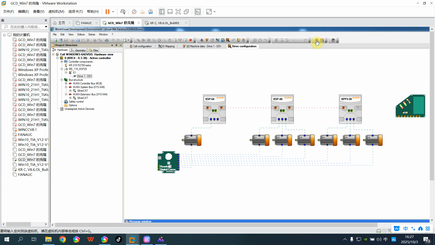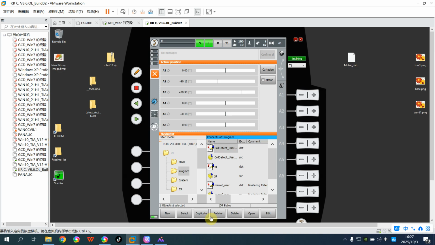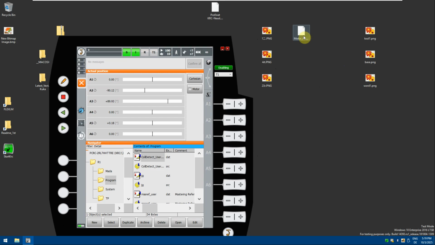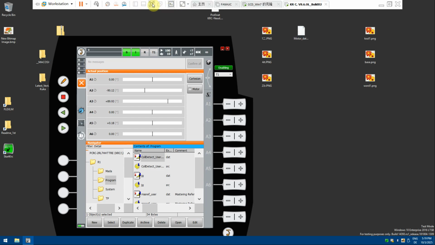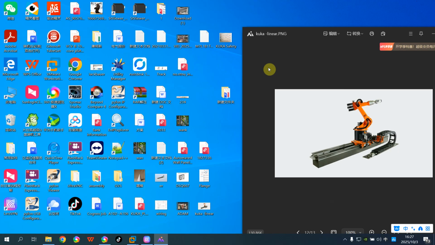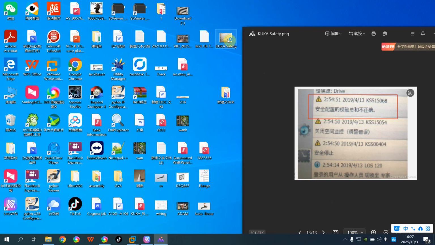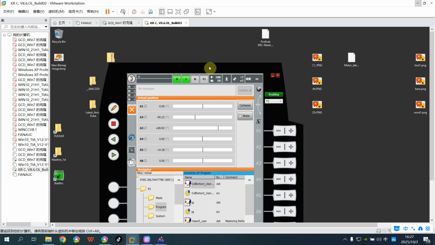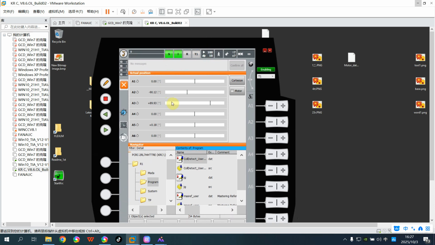Once you download the code into the teach pendant, there will be a safety alarm on the teach pendant. I think it should be KSS 15068. Then you log in as the safety maintenance technician. You already logged in. You choose to activate. Then that alarm will be cancelled.